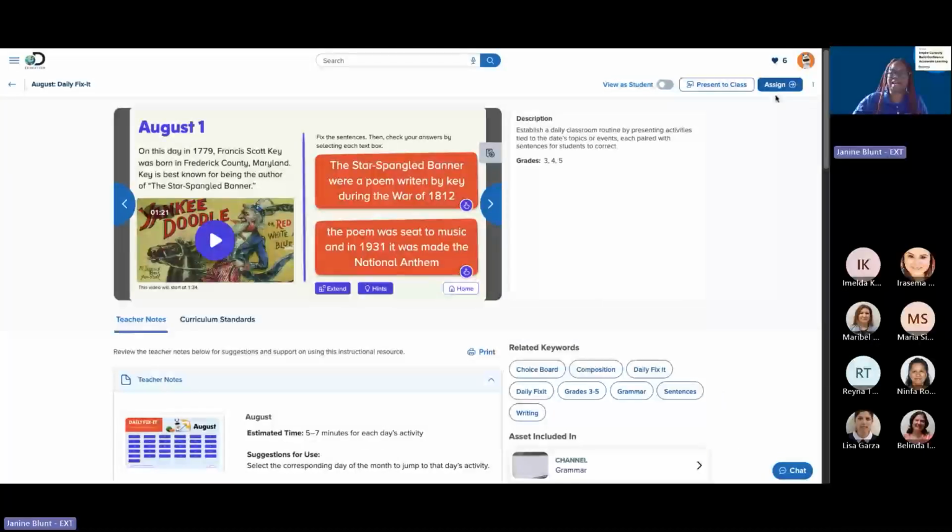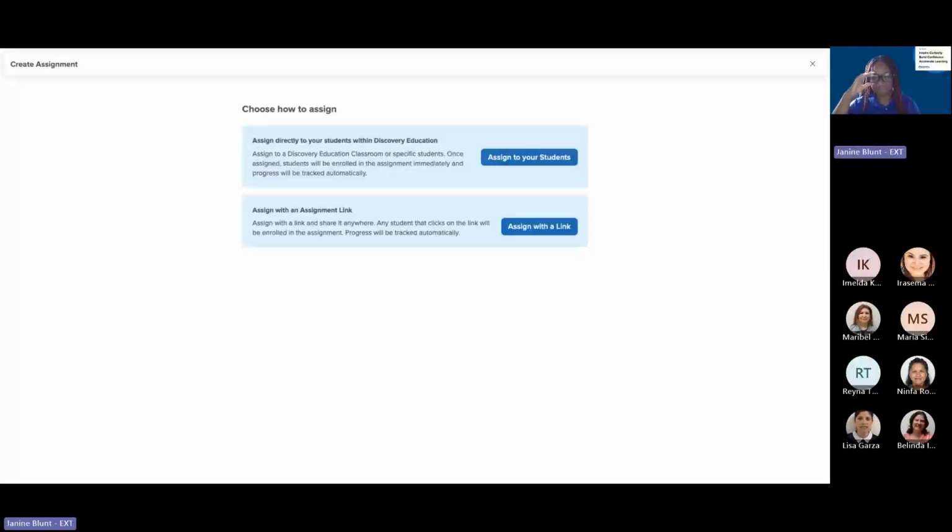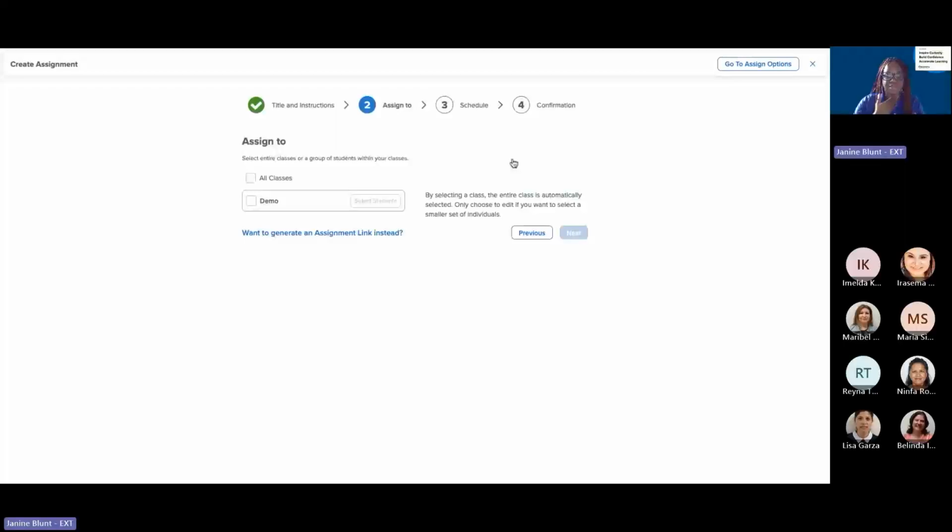And then assigning. Once your rosters are in and your students are in the system, you have the ability to assign to students using a link, or you can assign to your students once your classroom is set up. I created a demo class. When you're assigning these lessons, if you're using them individually or in groups, you can basically click on the particular class, click next.